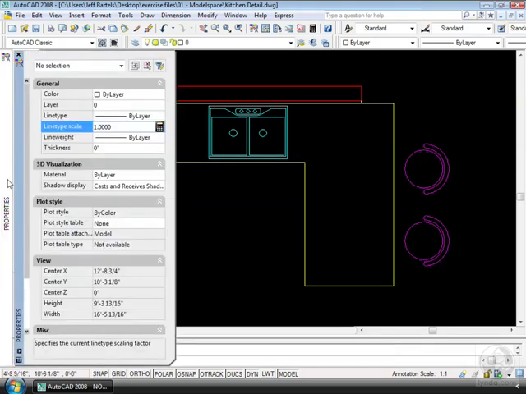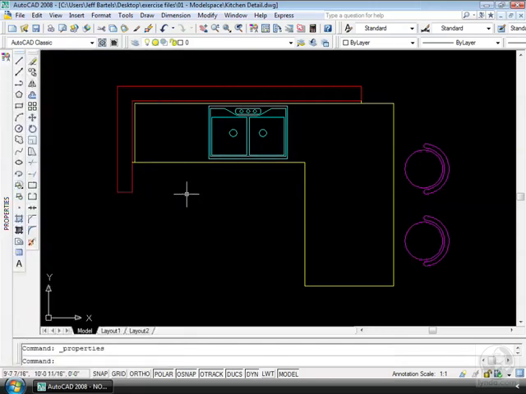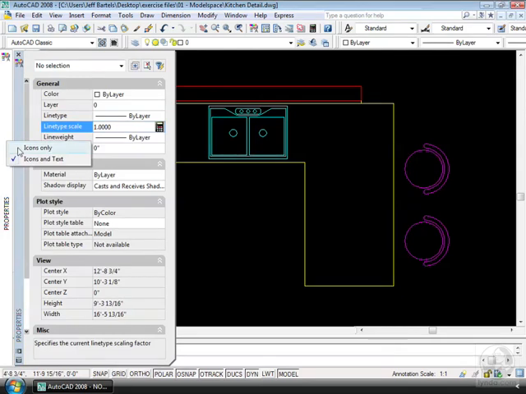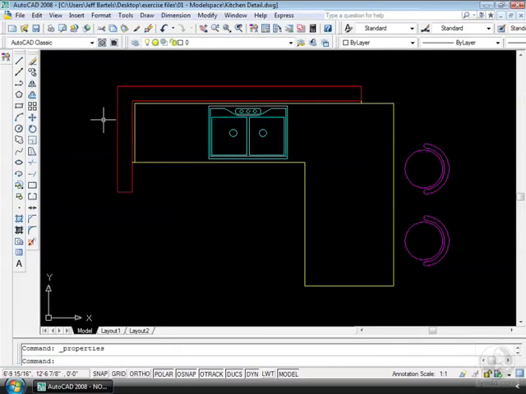If I hover over this column, the palette opens up. If I move away, the palette closes. I can take it one extra step. If I right-click on this column, I can select Icons Only. Let me pull away to close the palette. I truly have the best of both worlds. I've got a tremendous palette, and it's only taking up the same amount of space as a single toolbar icon.